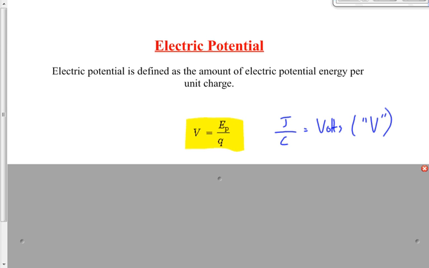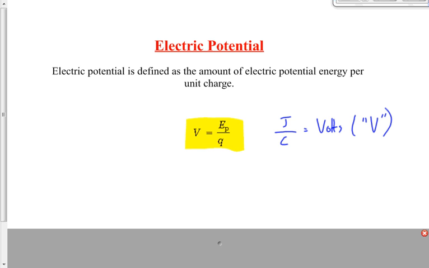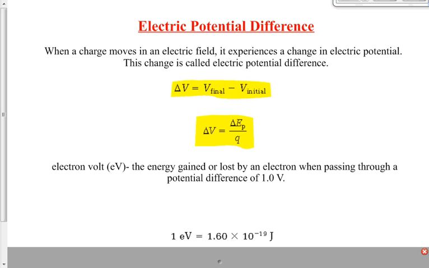Electric potential energy is the energy stored in the system of two charges a certain distance apart. Potential is that energy that we just found per coulomb of charge, that energy divided by the charge. What about potential difference? So my son and I came out of the bank with $346. That's the energy. The potential was $173 because that's how much each of us had. Then we go to 7-Eleven and we each buy a Slurpee. It costs $2 each.